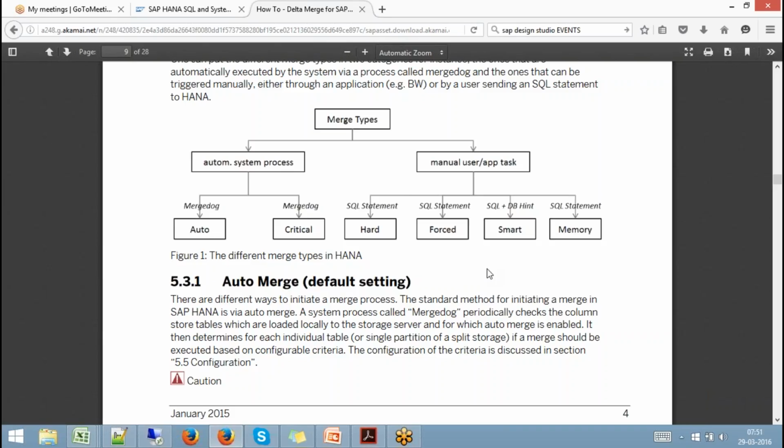If I want to decide when to trigger merging, then I should go with the manual process. Once I trigger it manually, it does merging. That is what? Hard merge. But even if there is only one record in the delta store, I don't want to do merging. It should do merging only when it really makes sense. So the making-sense logic I'll put into the smart merge decision function, and I'll trigger merging on this table with smart merge on. After loading all the 10 million records into the table, I'll say perform merging, but it does merging only when that condition is satisfied. So considering these facts, can I prefer smart merge?